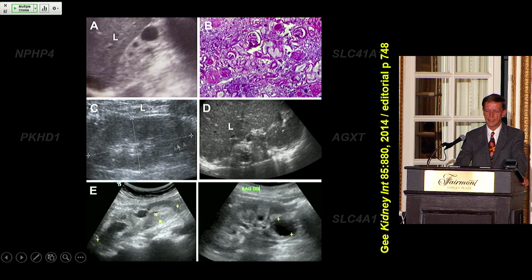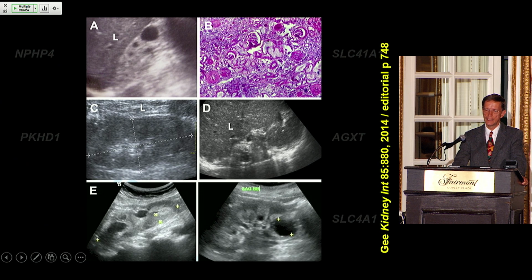Here we have 5 cases with increased echogenicity plus minus cysts. Here is just a histologic image. You can see there's clear echogenicity, there are cysts, and when we sequenced the exome and we looked in the 30 kinase genes at the time, now it's 100, we found causative mutations in the nephronophthisis type 4 gene, NPHP4.